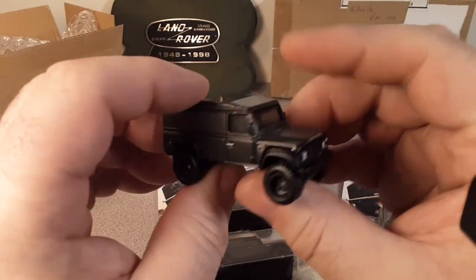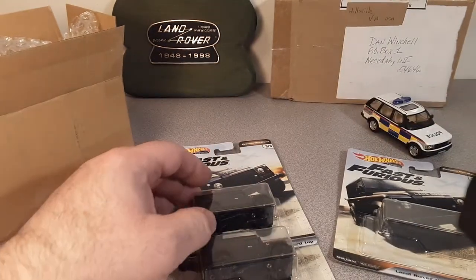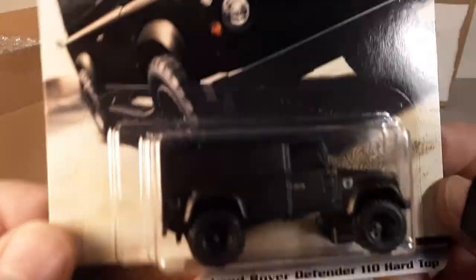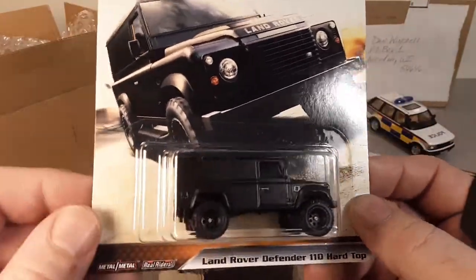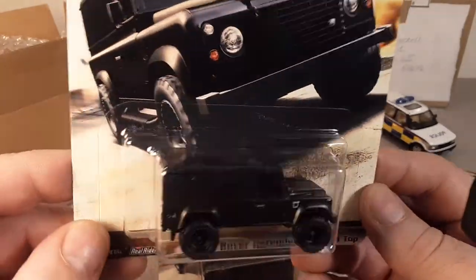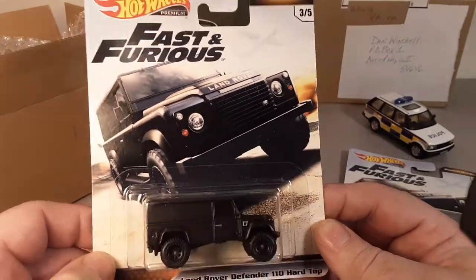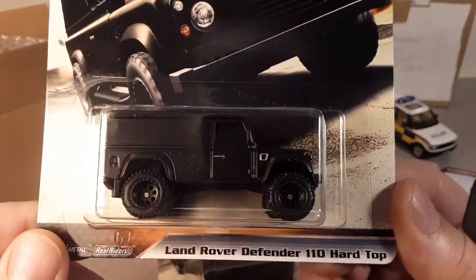So, thanks a lot, Joseph. Hopefully we will be doing some more trading. Good old guy — prompt payment, prompt shipment. You know, I say blah blah blah, but you know what? It's a real honor — the Land Rover brotherhood — to have guys in the hobby that are respectable and decent guys. Really decent guys, really cool dudes.